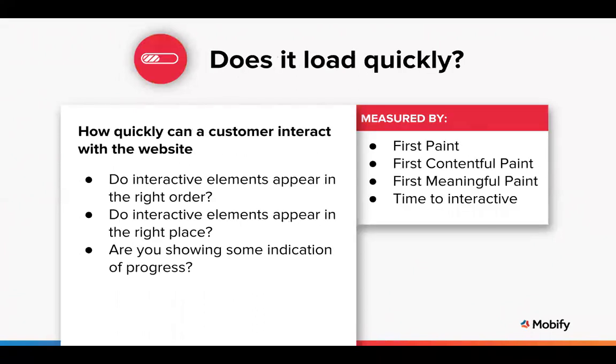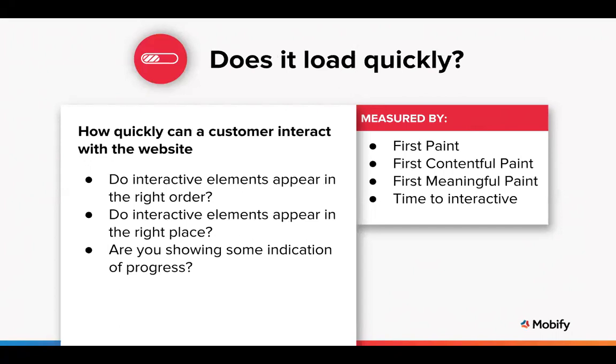Another way that shoppers think about how fast the website is, whether it loads quickly. So when you think about typing in an address in your web browser or clicking a link from Google search results, we think about how quickly that page actually renders. If we're loading fonts or images or other assets, how quickly do they appear?